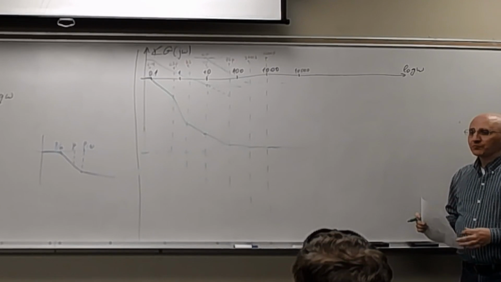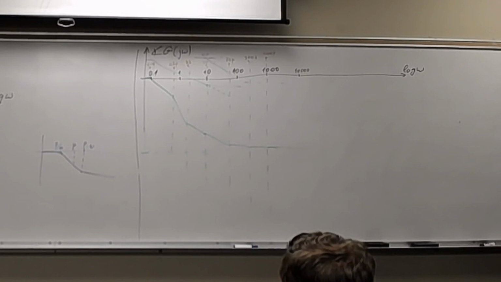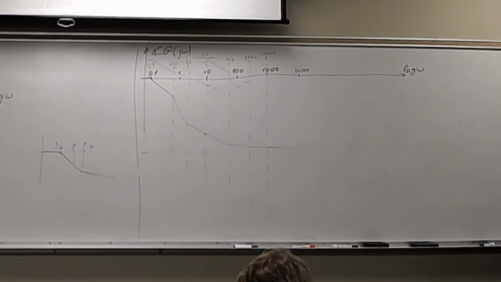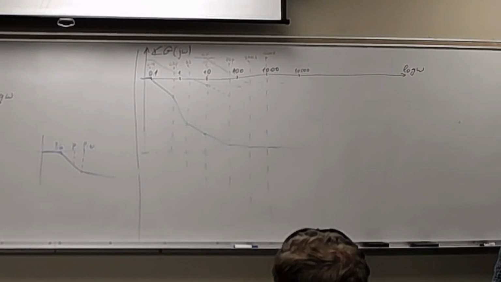Minus 5 over 2. How many degrees? Pi over 2? Minus 90 degrees. No. How do you know what it should be? Basically look at the transfer function: how many poles and how many zeros you have. Each pole adds 90 degrees and each zero removes 90 degrees in total. So it's minus 180.